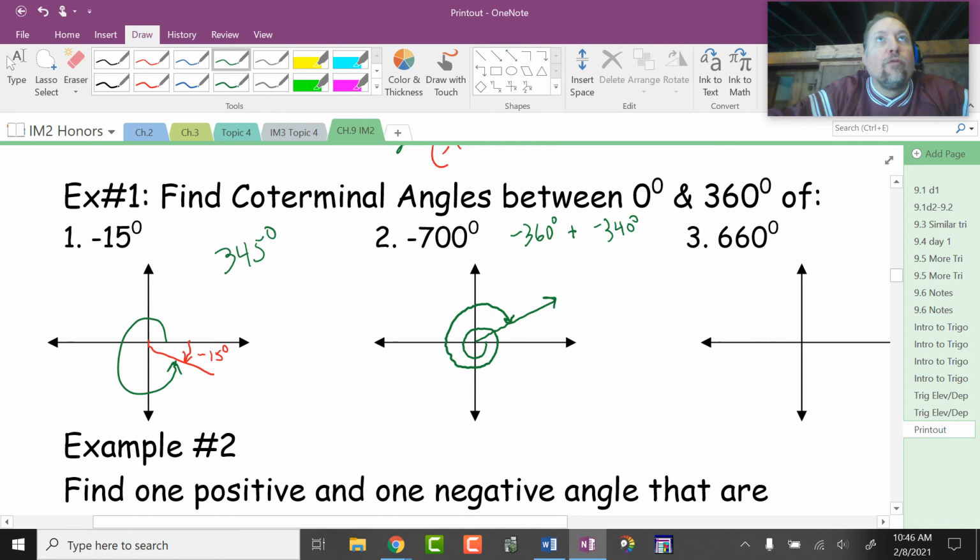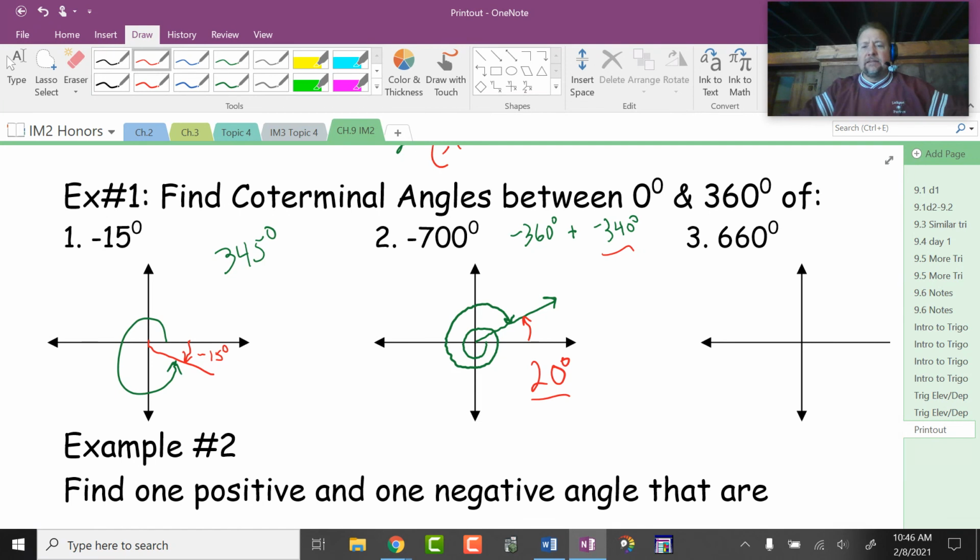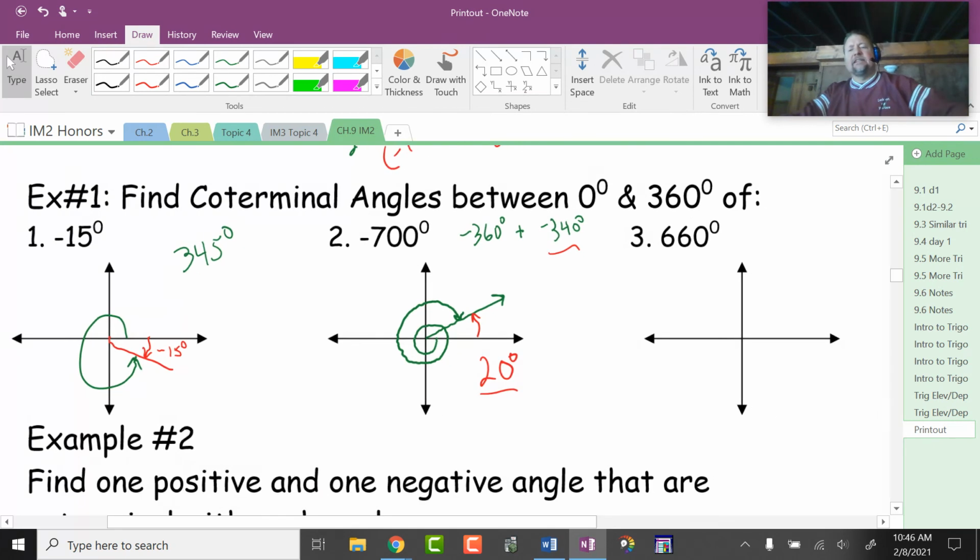That's the angular movement. What is this between 0 and 360? Meaning, what's this direct angle measure just from here to here? 20 degrees. And that's the answer to this question. It's all in relation to 360. Notice this plus this, if it was positive, adds up to 360. That's the idea with coterminal.